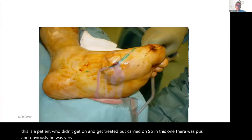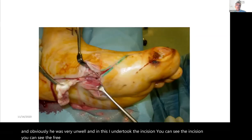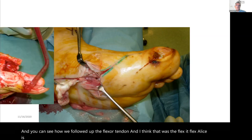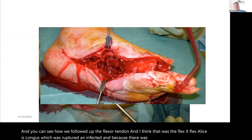And in this, I undertook the incision. You can see the incision, you can see the free flow of pus. And you can see how we followed up the flexor tendon, and I think that was the flexor hallucis longus, which was ruptured and infected. And because there was deep infection, I did a first ray amputation at the same time.